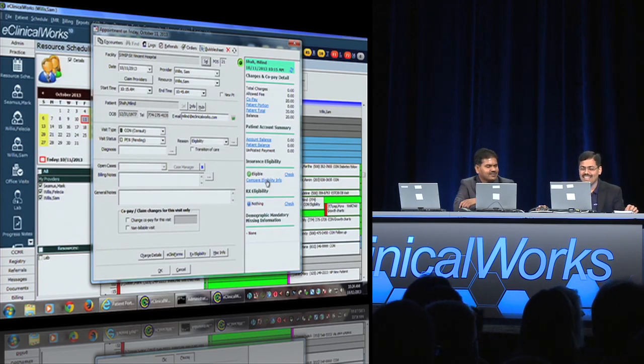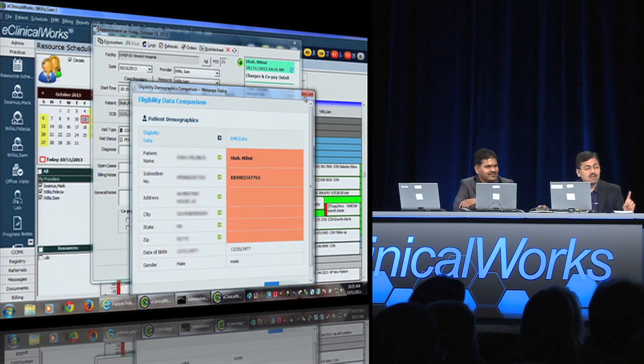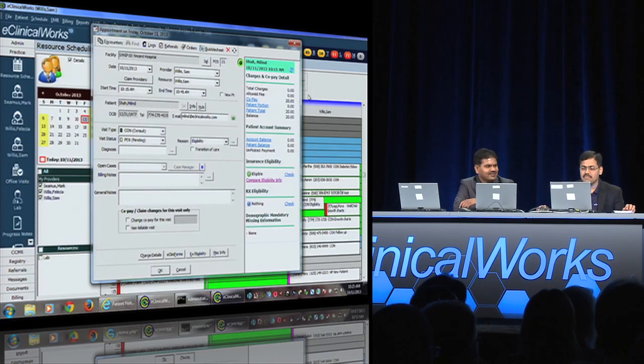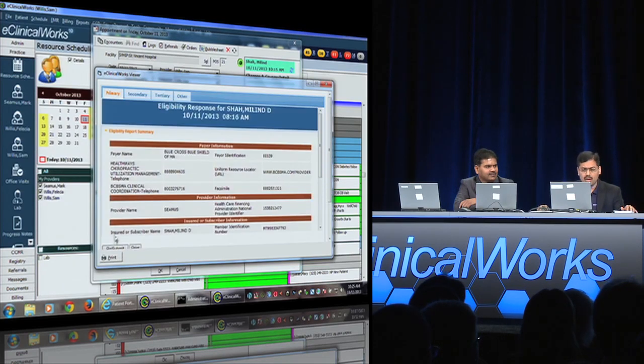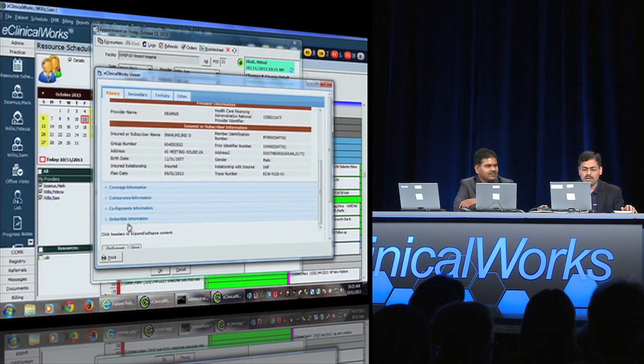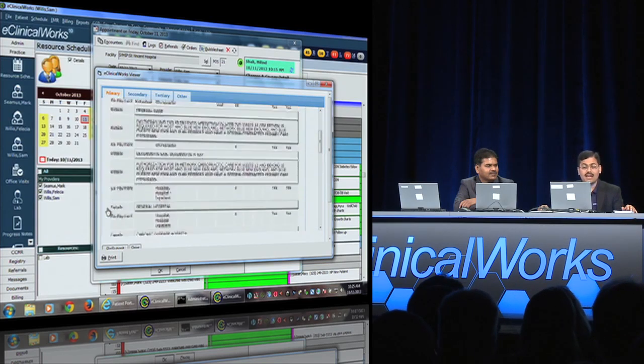And better yet, if there is any discrepancy between the information that you have about that patient in your EMR and what insurance is saying that they have, you will be able to bring that information in. If the copay has gone up, bring that information into your note with one single click on these arrows. If it is a brand new patient, you'll be able to check eligibility on the same screen as well. And we have made your life easier to read the information that comes in.